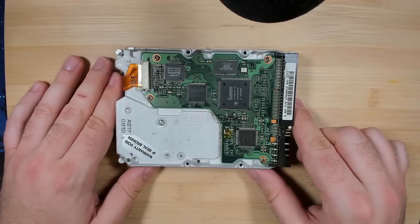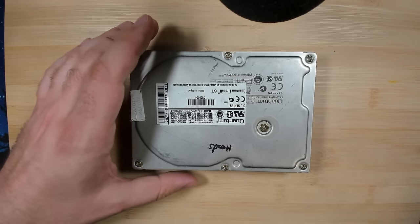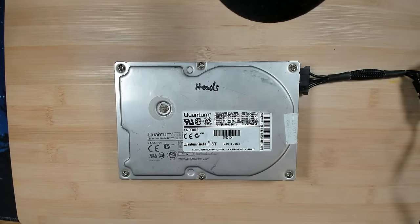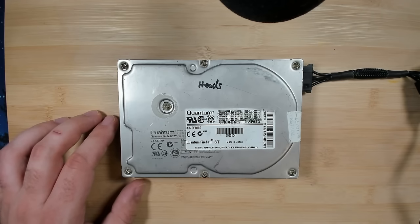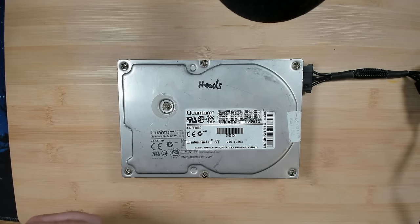On the back, yeah, we see some damage here at the connectors. Oh, there's nothing we can hear right now. So let's just plug it in and see what happens. Okay. It gets slower. And it stops. Okay, let's not torture the drive any further. Let's just see what's in it.